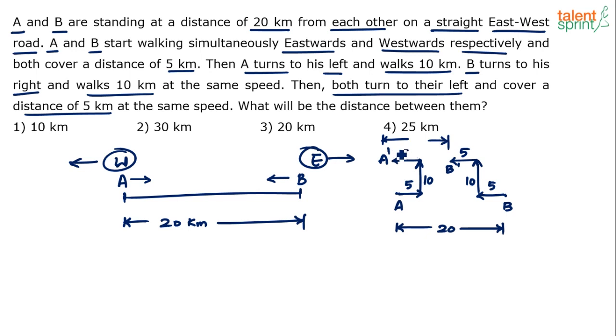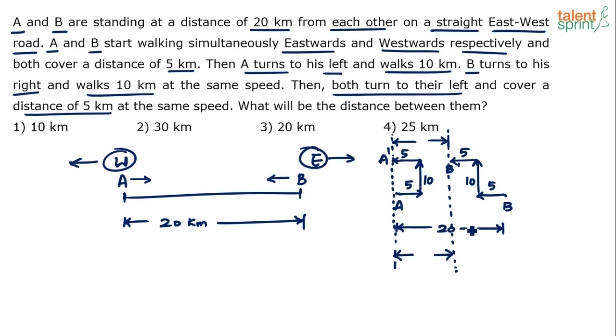Simple. If you see, A has come back in the same straight line, right? Maybe it looks like I've extended that a little bit, but if you look at the final position of A is here. You got to find this distance, right? So A has come back at the same point. What is B's position? B's position is this new position. So we have to find out this distance.